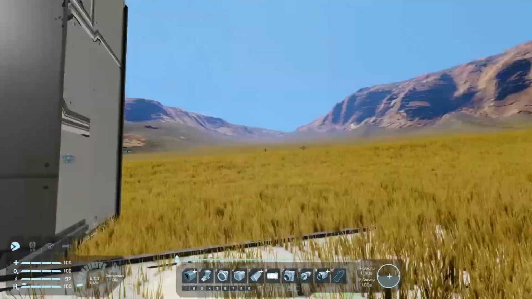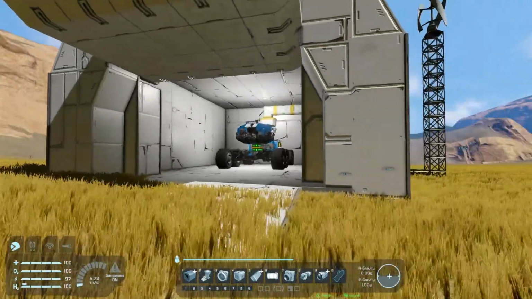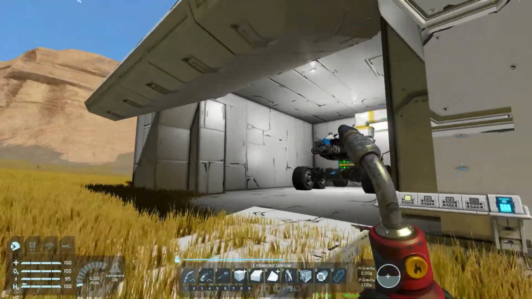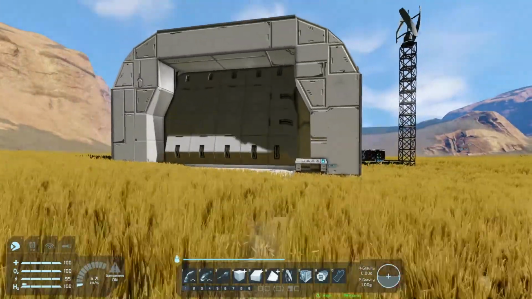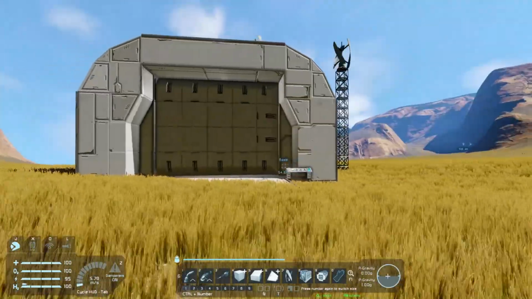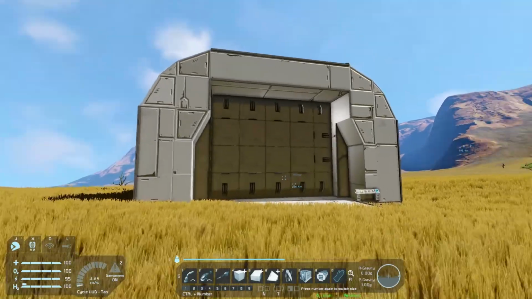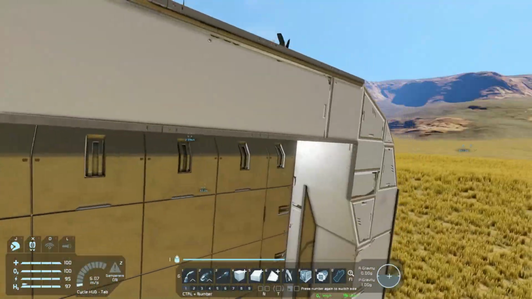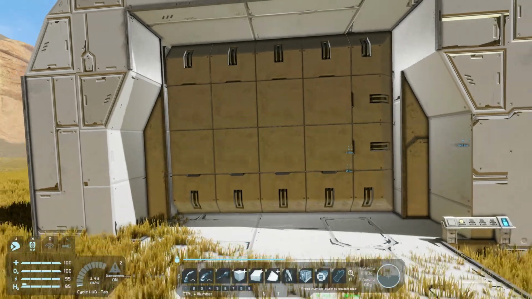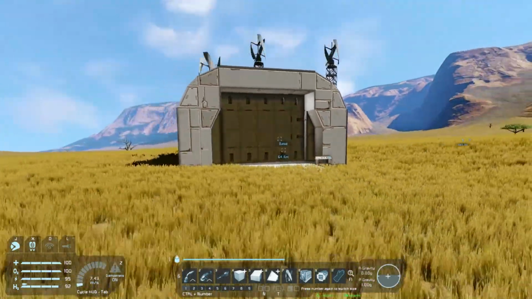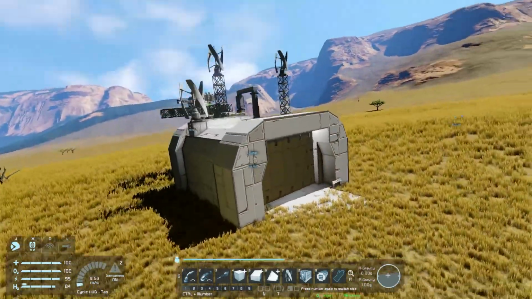But this works, so we're going to need a couple of buttons so we can control it and close it. And there we go. One hangar closed. Doesn't look too bad when it's closed. Not ideal that this is all square here, but with the shape and the movement of the door, there's not really an alternative. But I'm fairly happy with that.